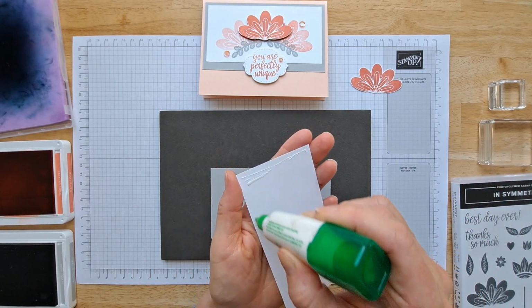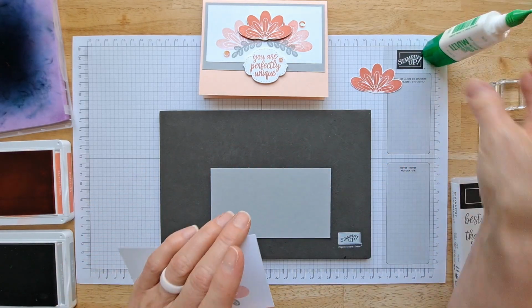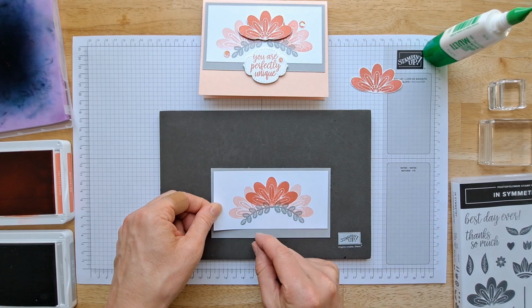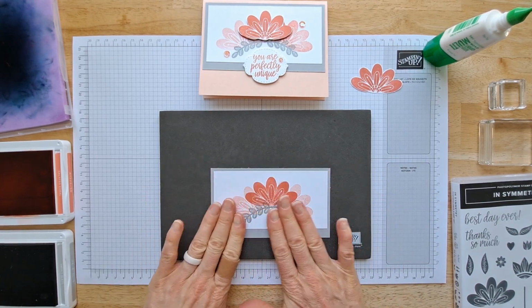Again, I've got all the measurements on my website, so don't worry. I make my projects really easy to copy on purpose. So I'm going to line this up so that it's equidistant on these three sides, but a little thicker at the bottom, and just press it down.